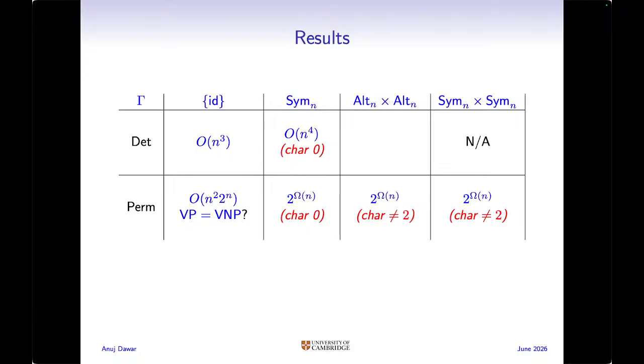We get a lower bound for the permanent, pretty much inherited from here. You have to basically observe that the lower bound there really works with a more restricted group of symmetries. But we also get an exponential lower bound for the determinant, at least in characteristic 0. So there isn't a polynomial size circuit for the determinant with the full group of symmetries, permutation symmetries of the determinant. Okay.